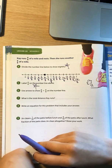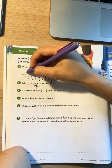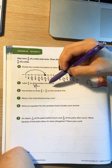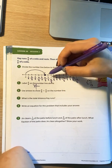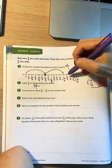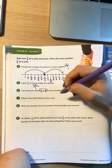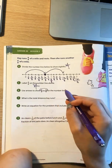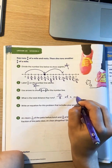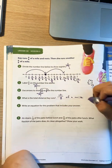Use arrows to show 6/8 plus 6/8 on the number line. I would start at 0 and go up to 6/8 and then 6/8 more. So I'm going to go up 6 more. That means I need to end on 12, because 6 plus 6 equals 12/8. So what's the total distance Kay runs? That would be 12/8 of a mile. We did the arrows, 12/8 of a mile.